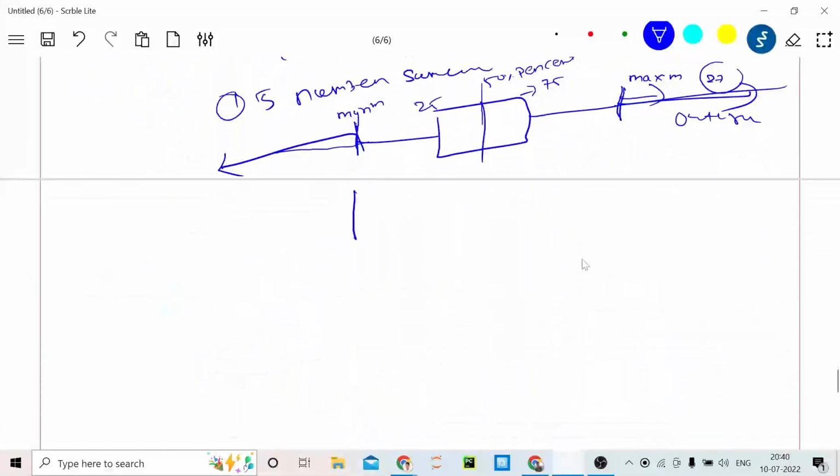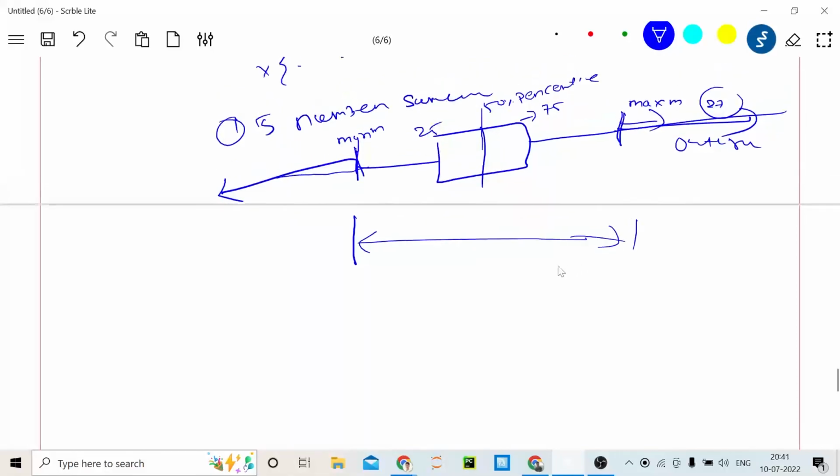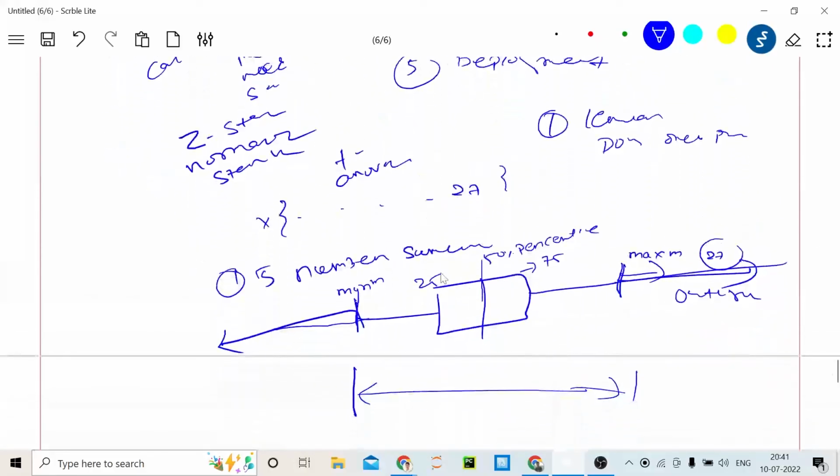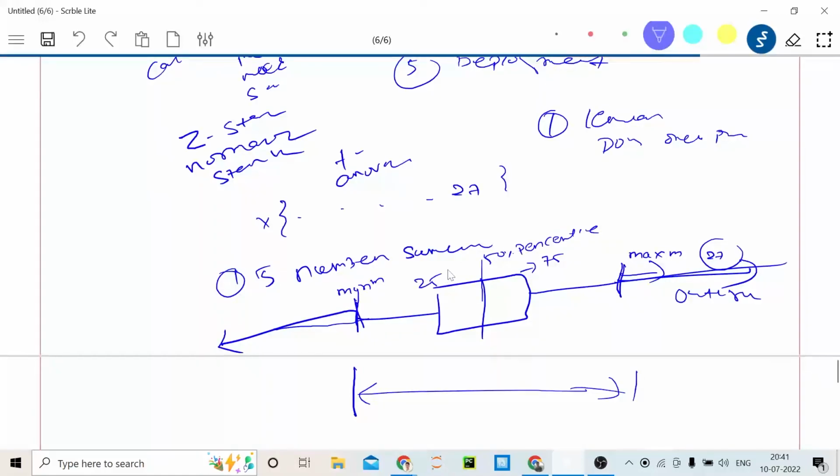You may get the range as well. That means inside that range you will accept the value, and beyond that range the values are treated as outliers. I will teach you in the next class. There is something called the 5-number summary, and according to it you can know which are outliers and which are not. Next class we will do it.